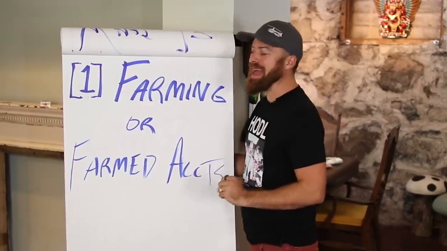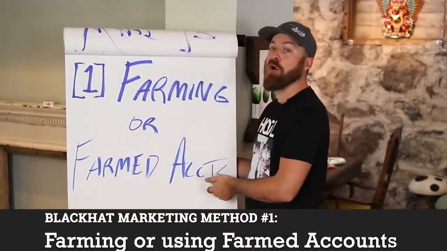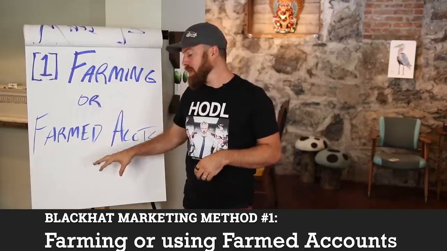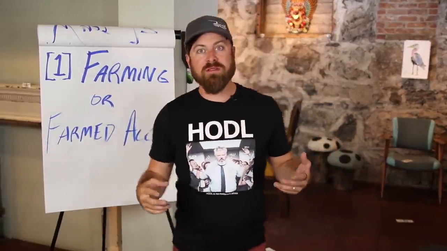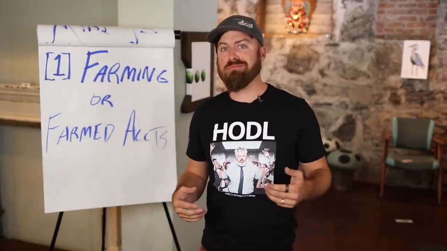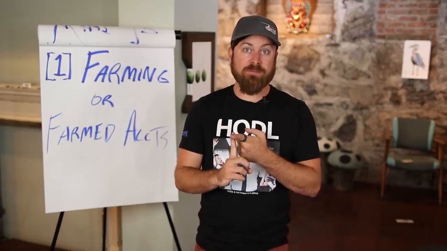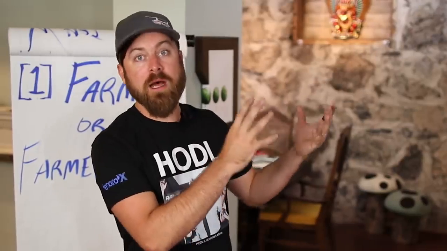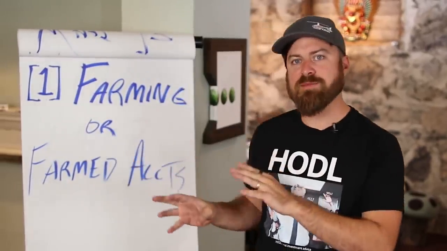Now, the first black hat technique I'm going to go over is what's called farming, or using farmed accounts. This technique applies to Facebook because Facebook has a lot of rules. They have a lot of products they don't allow to be advertised. They don't allow weight loss products to be advertised, for instance. But if McDonald's or Taco Bell or Burger King want to advertise, they let them all day, right? But not weight loss products.